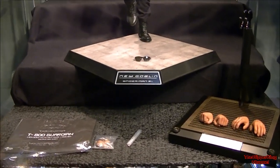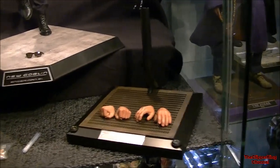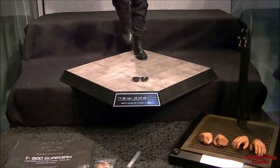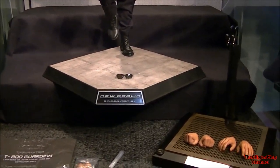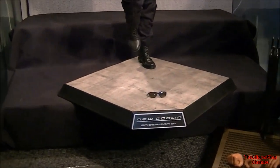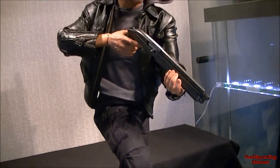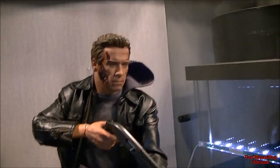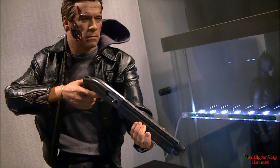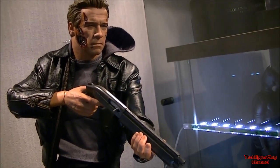Now this one, you're looking, it's got a weapon, check. It's got a set of hands, check. It's got the base, it's got the second head sculpt. So you'd be talking about a 4-pointer. This one, I find it hard to give 4 points, and I'll tell you why. Everything it brings, your pose options, or your options in general to display this figure, are very, very limited, more so than most figures I've ever seen before. Because you can pretty much choose whether you hold his gun one-handed or two, and if you have his gun in a shot position or a relaxed position, and that is about it.